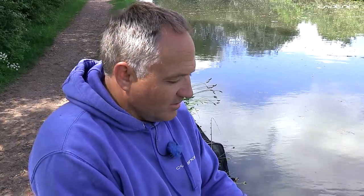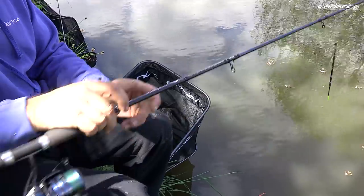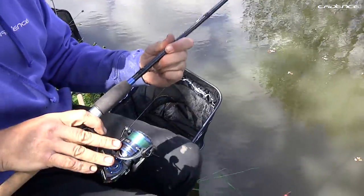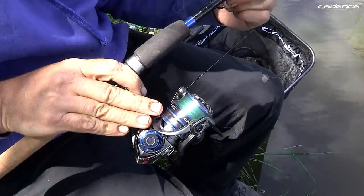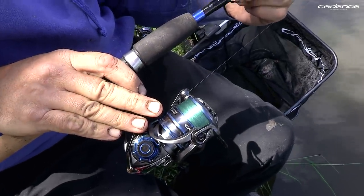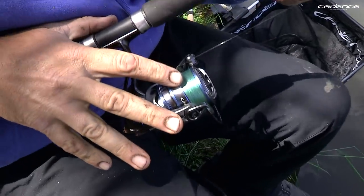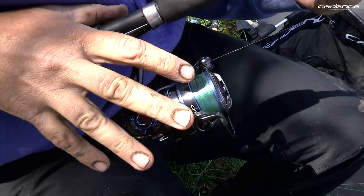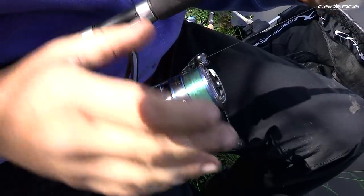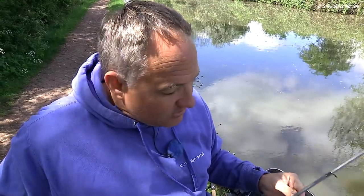I'll just show you my waggler rig, which is really, really simple. So taking it through from the reel, which is a 3000 CS10 reel, which balances lovely with the 11 foot number one rod. I've spooled that up with 015 Pro Gold, which has a breaking strain of around about 2.5 pound line. So it's not really heavy. The reason for that is obviously I'm using quite light floats. So if you're using a heavier mainline, you'd struggle to cast the floats.